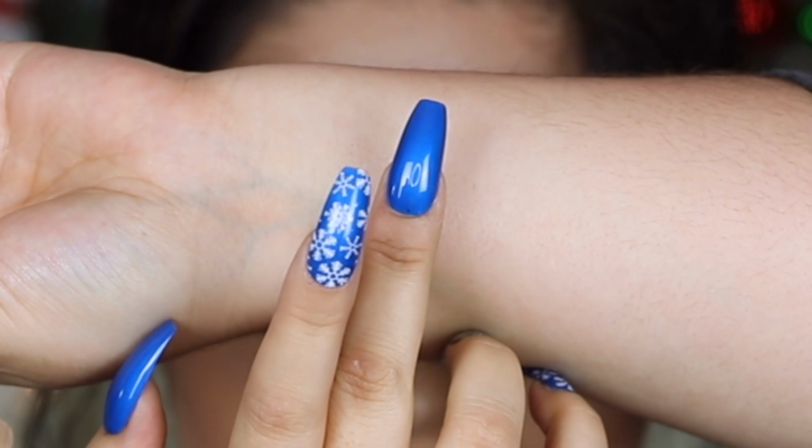So do a swatch right here if I can get my finger in there. These nails, I tell you, they are ruining my life. So this is the shade Balm.